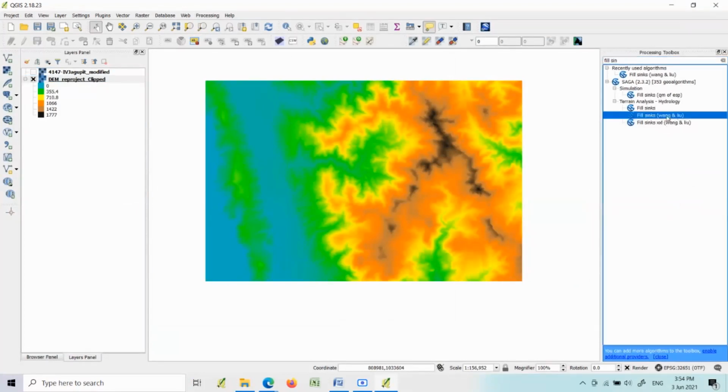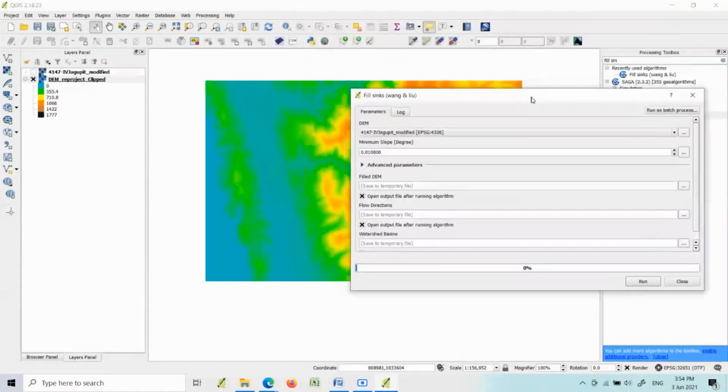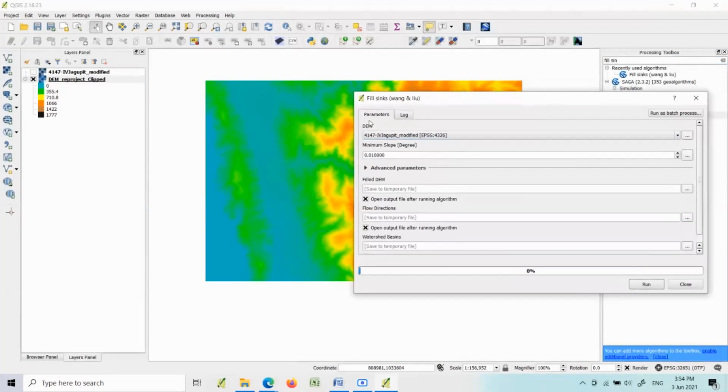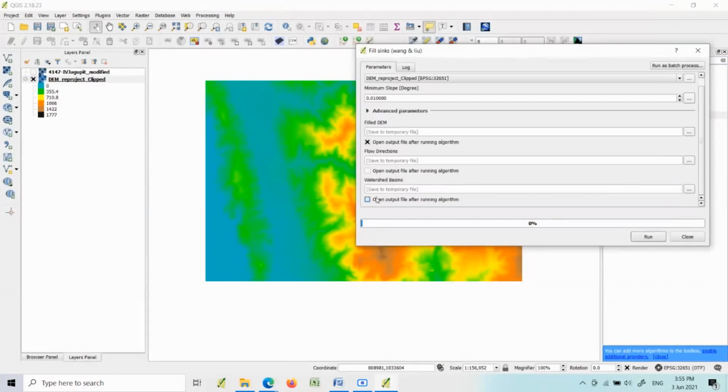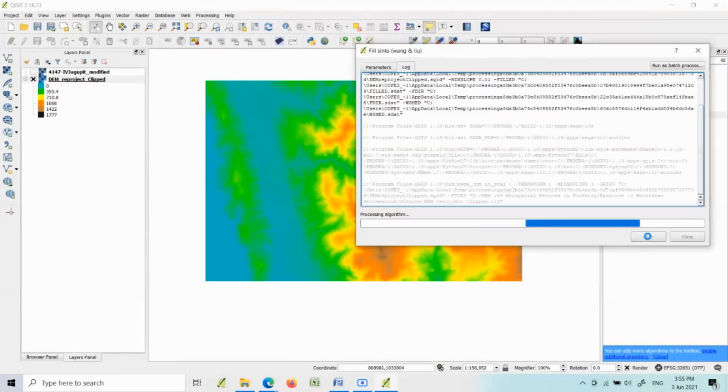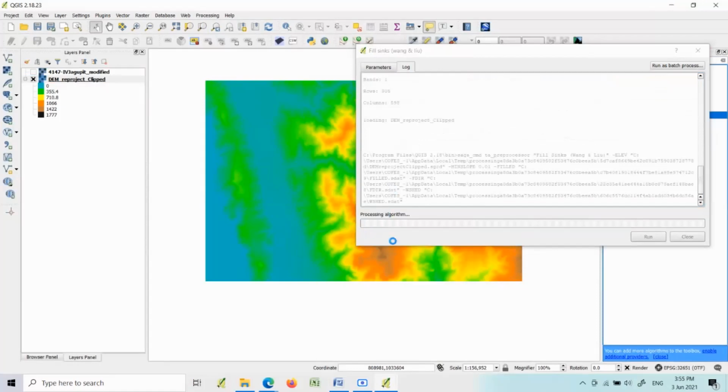So this Fill Sinks is an algorithm that fills the sinks of your DEM so that you can have a continuous flow of water, especially if it rains, so the water will find a way from one point towards its surrounding eight points. So it fills the sinks so the water does not become stagnant or remain in the middle. So it's processing. The resulting raster will be the filled raster.